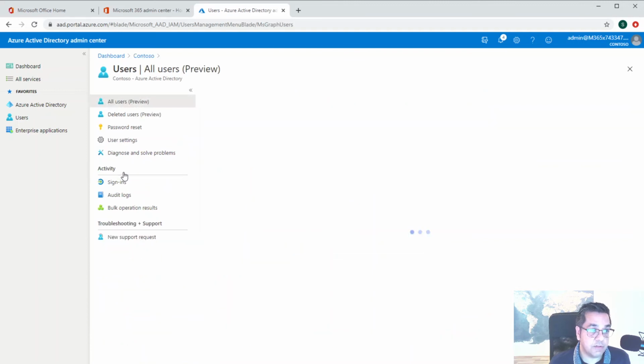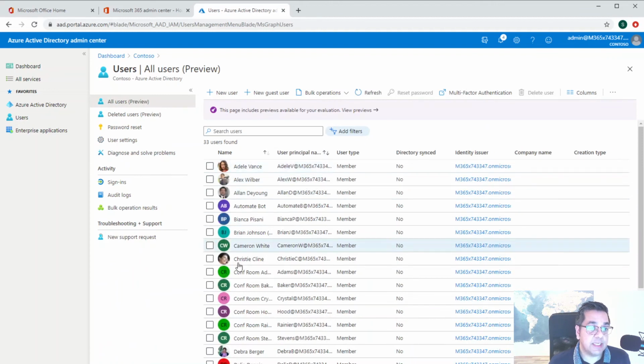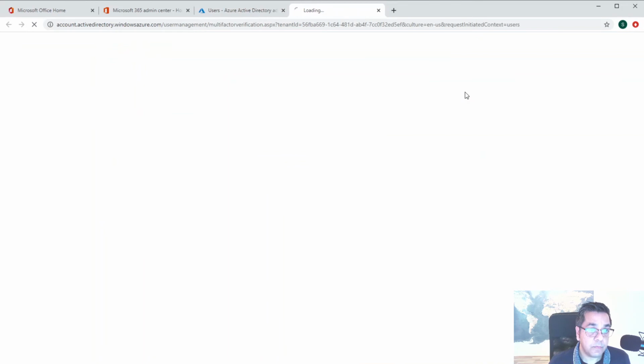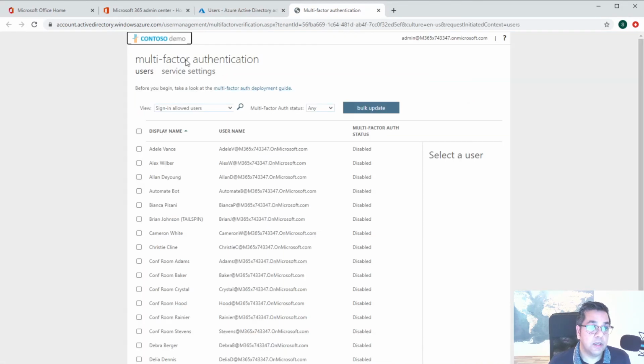So let's click on users. Here we can see the list of users that we have, and we have a lot of different options here, and we also have some options on the top here, and one of them is multi-factor authentication. So we click on that and that'll open up another window. So here we are. These are the multi-factor authentication user and service settings. So at the moment we're on the users tab. As you can see there, we've got a list of all our users and it shows that they should all be disabled. So here we have the option to search for a specific item.